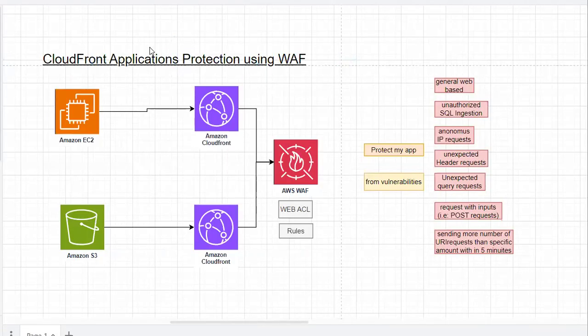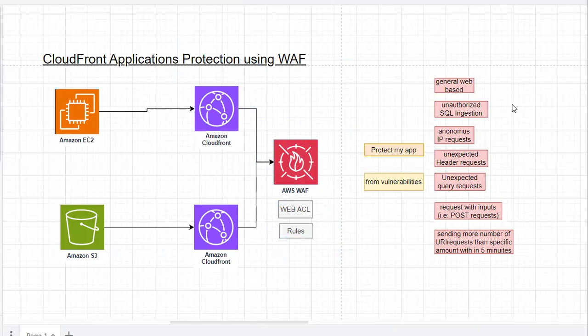So now we have fantastically protected our website that is hosted in our CloudFront by using which service? By using the AWS WAF service, we created a web ACL and attached it to our CloudFront distribution. Then we attached the rules based on our requests.